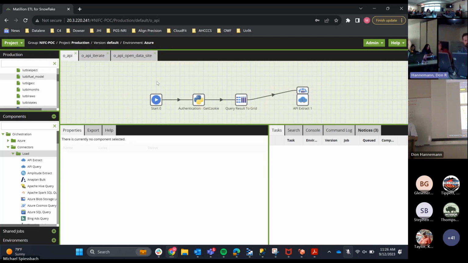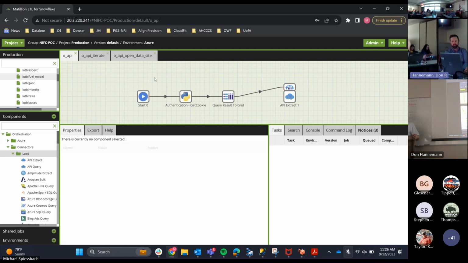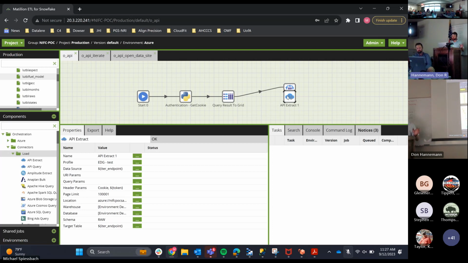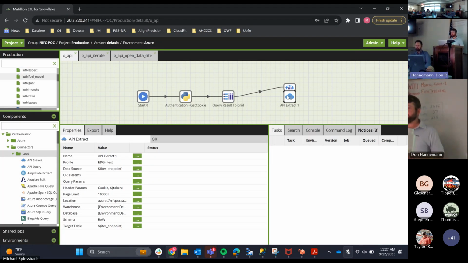Yeah, another good example of that is, this is the API extract we're using to get data out of Edge. Over the course of the 3 POCs, we extracted about 10 different data sets. Some are from Edge, some are from different sources, and I'll walk through that in a little bit. But this is the only job that's extracting all of them. We have this one API extract. It's fully parameterized. Our credentials are parameterized. The endpoint that we're hitting is parameterized. The queries are parameterized. All of that's stored in Snowflake, except the credentials, which are acquired on the fly. We're essentially just iterating through all of the queries against the different endpoints. If we needed to add another endpoint, we would do a little bit of config on Matillion, insert one row of data in Snowflake, and it would work.